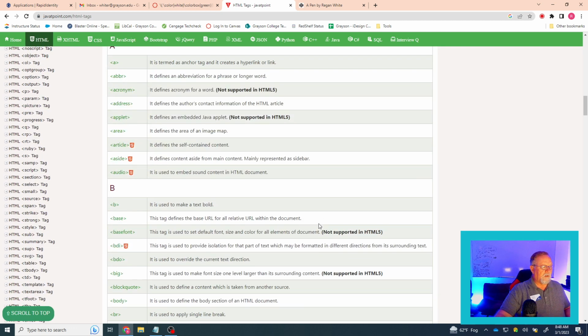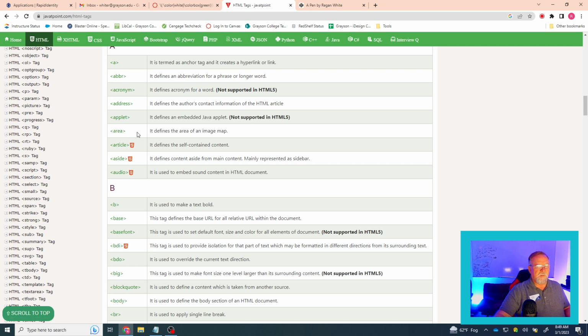But we are just going to look through some of these, like the anchor tag. You should already be familiar with that. That's how we create links. Abbreviation, that designates a word as an abbreviation. Area tag works with image maps, which we don't use anymore, but that was also pretty cool.